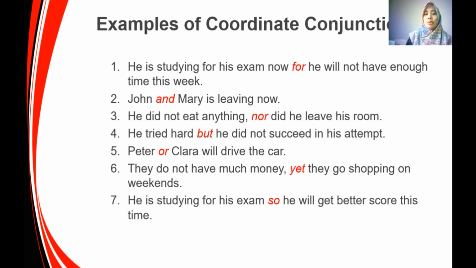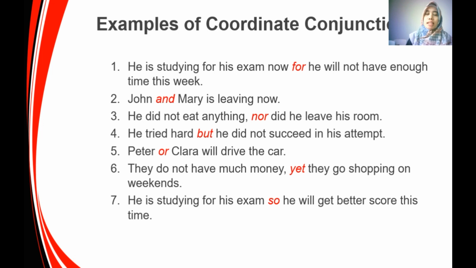Number five, Peter or Clara will drive the car. Or here is connecting two words, Peter and Clara. And then the sixth one, they do not have much money, yet they go shopping on weekends. Yet here is similar to but, though sometimes when we use yet, the contrastive meaning emphasized is bigger than but. The last one, he's studying for his exam, so he will get a better score this time. It's showing the result when we use so.